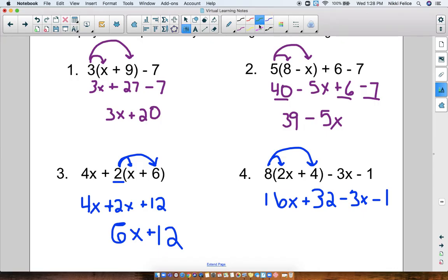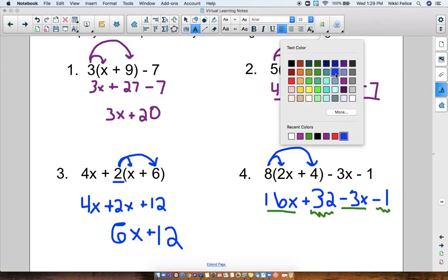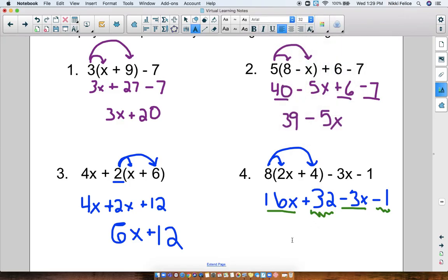Okay, so let's combine. I see a 16x minus 3x. Be careful. And then we're also going to combine 32 minus 1. Be careful. Actually, I'm going to type it since my pen is being so strange right now. So 16x minus 3x is 13x. And 32 minus 1 is 31. So that would be my final answer for this one. And that's it.